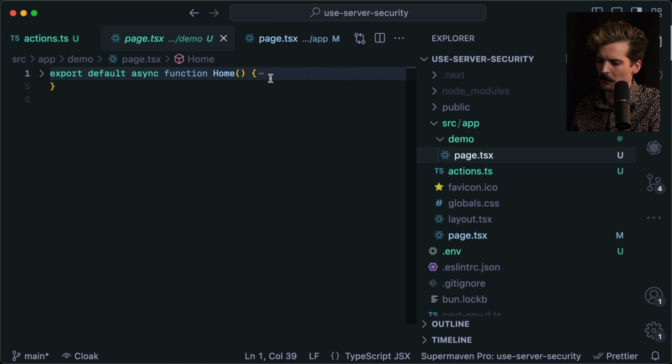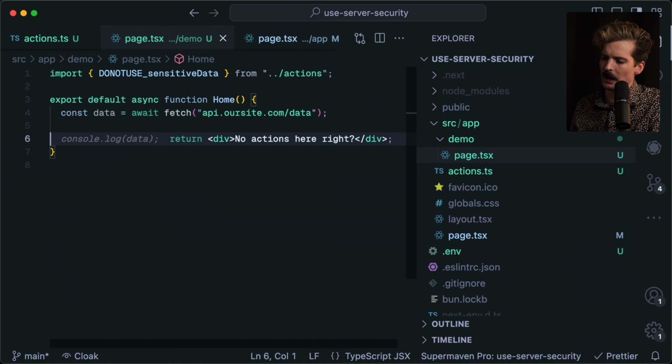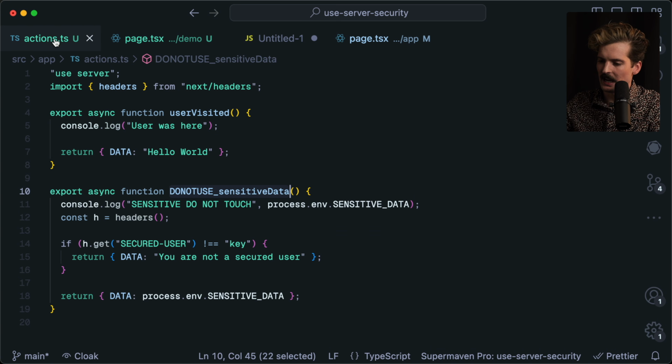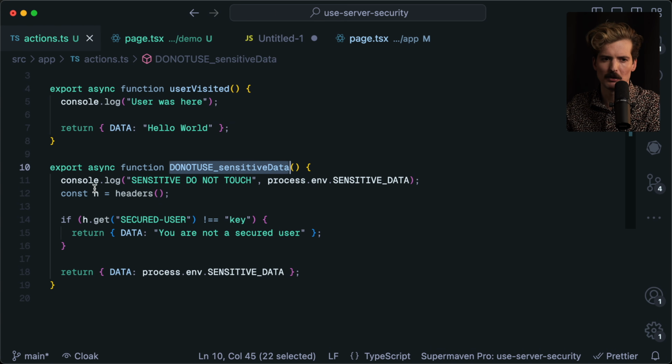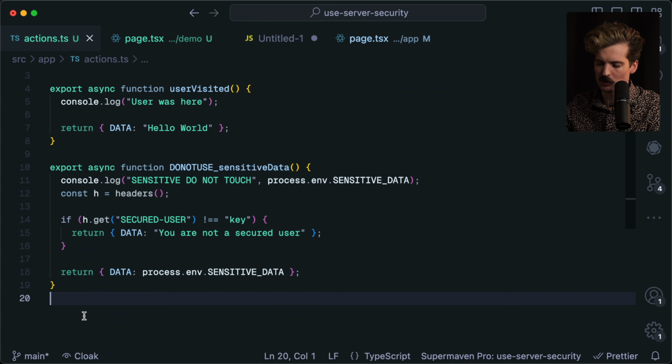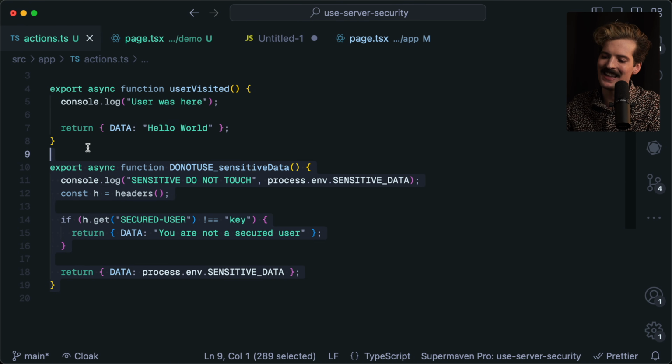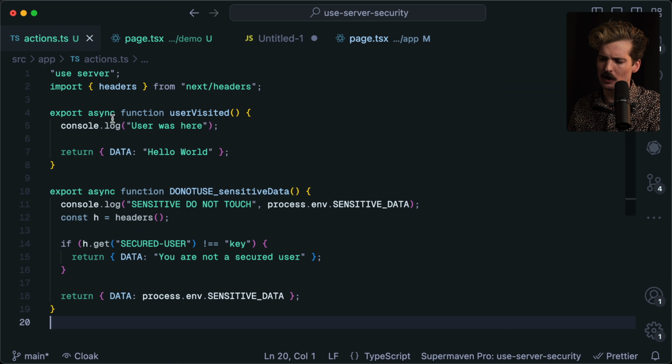So if we imported that one, I don't know, in here, even if we don't actually use it, we're just importing it. I guess the reason I'm hesitant to agree with the tree shaking bit is if you're exporting something in one of these, it's going to get used eventually. So if we were to hide the ID of this function in the pages that don't have access to it, so to speak, it's going to leak eventually. We're effectively just delaying the problem. So the only actual solution is that we are good with use server means this thing needs to be authenticated.